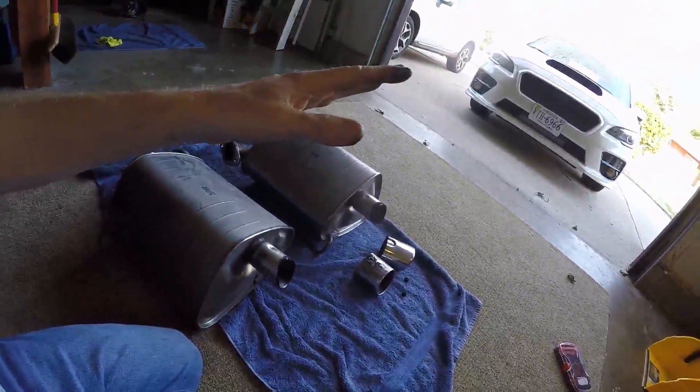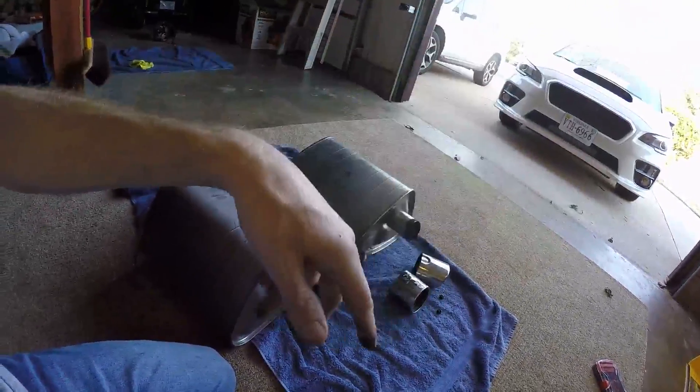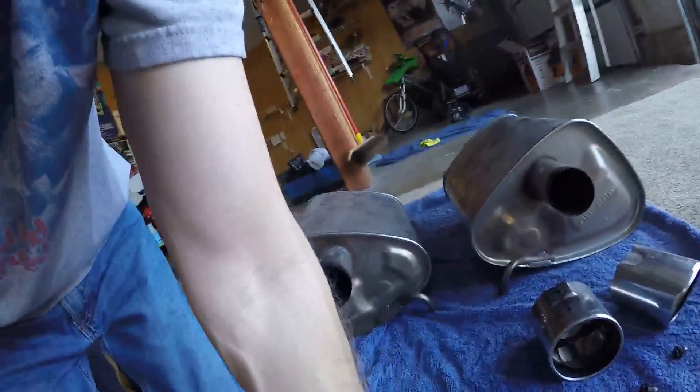Stock WRX, just change the muffler to be a little bit quieter — and I say this because I have an aftermarket J pipe, that's why all this is necessary. The J pipe makes it louder, the tips are good, but I want to hone it down just a tiny bit. Then I have an almost stock-sounding stage 2 — super stealthy, super silent. It was just driving so good yesterday, that's awesome.